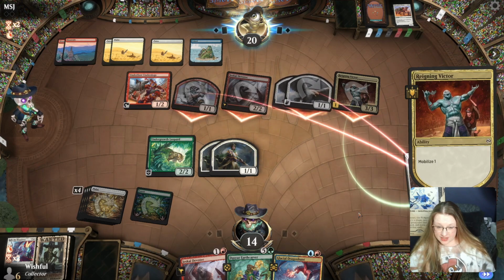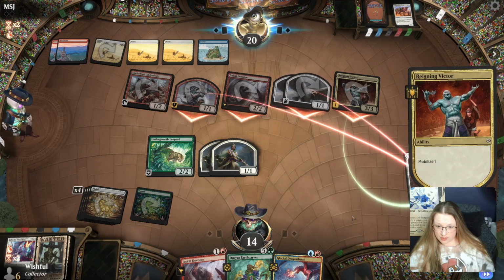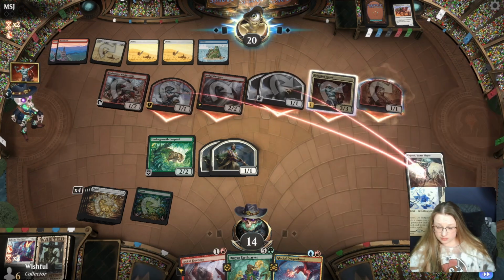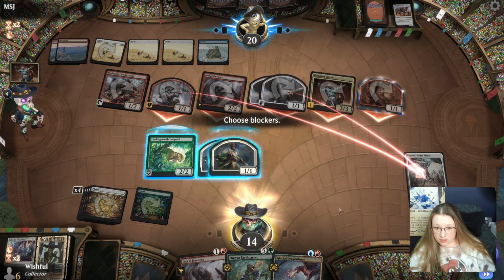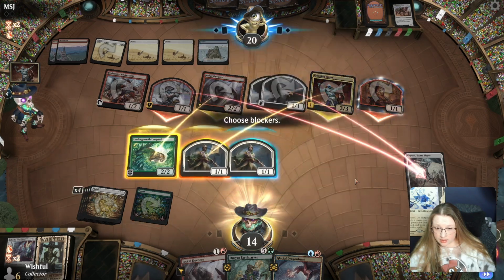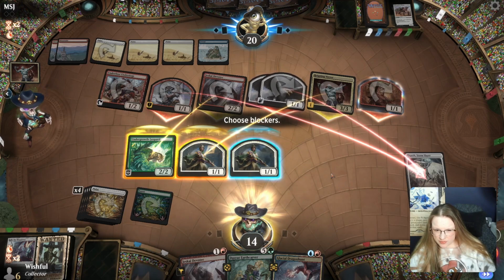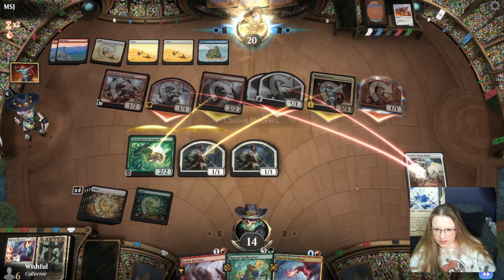Alright, we're adding a bunch of attacks. Guess is the underdog's making something unblockable, yeah. So 3 unblockables coming at the Elspeth. And so if we block like this, Elspeth takes 4. I think that's fine.